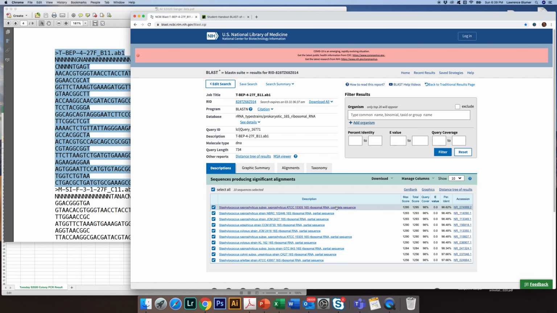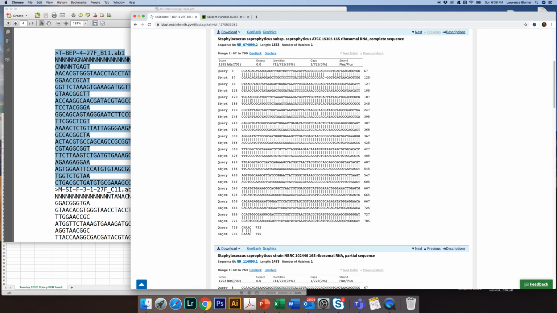Your instructor may ask you to print this page and submit it. That can be done by simply going to the browser menu and choosing print. I suggest you just print the first page, this page. There is other information, so if you click on one of these sequences, you'll actually see what the sequence looks like.